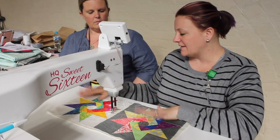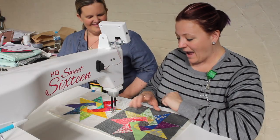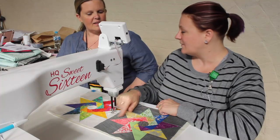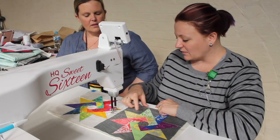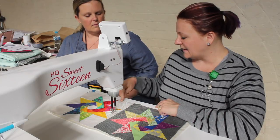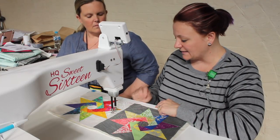So when I saw this, this was a really exciting row because these great big stars were the hero, but then I had this negative space here that I could really play with. So rather than whacking something rectangular in, I made the diamond in the middle and then extended a triangle out into these guys here.